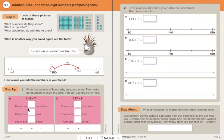So there are blank hundreds. Let's see, we have 345 plus 7. Are we adding a number with a number in the hundreds place? We are not. We're only adding 7 ones. So does that change? It does not. There are still 3 hundreds. All right, let's look at our tens. There are blank tens. How many tens are there? So far we have 4.